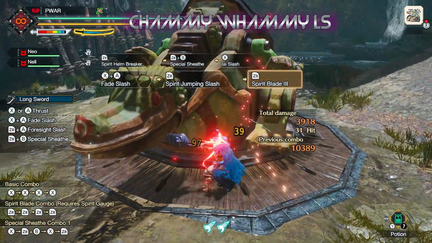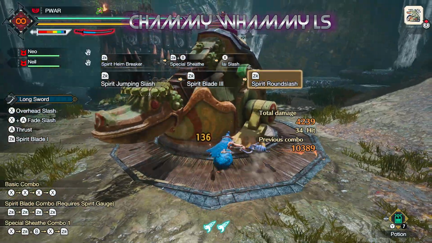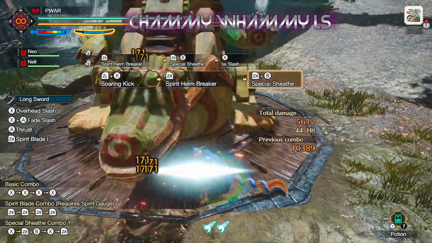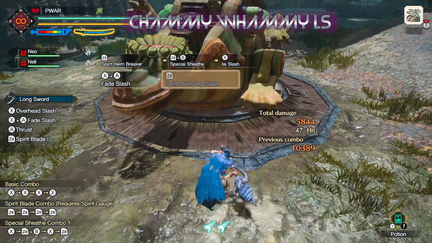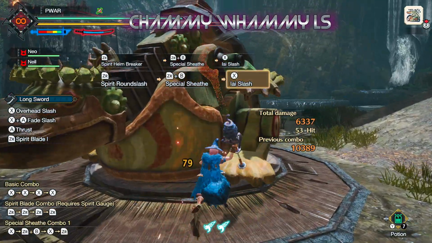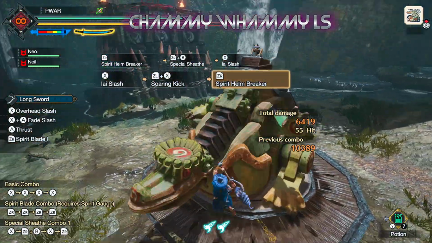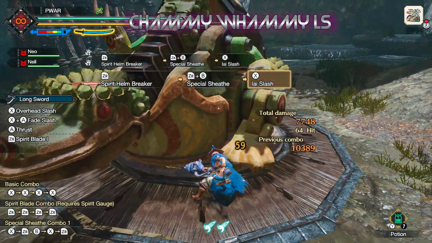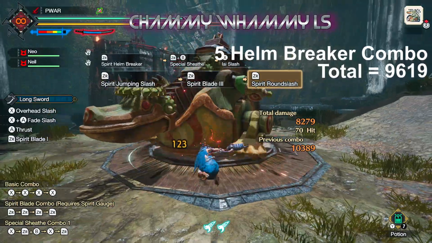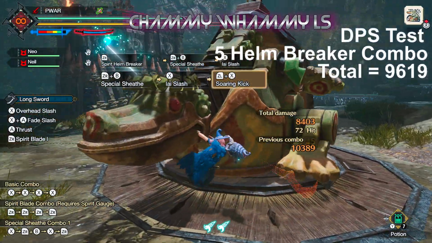I know, shocking. But I did 2 DPS tests against the pole, which you've been seeing from Tigrex already, where the DPS test for all the builds was 5 Helmbreakers in a row using the same Spear Slash and Face Slash combo to get to red each time, where I start with Helmbreaker in red and end in Helmbreaker with the final 5th. And with DPS Chammy, which reaches 100% affinity, you get a solid 9.6k.